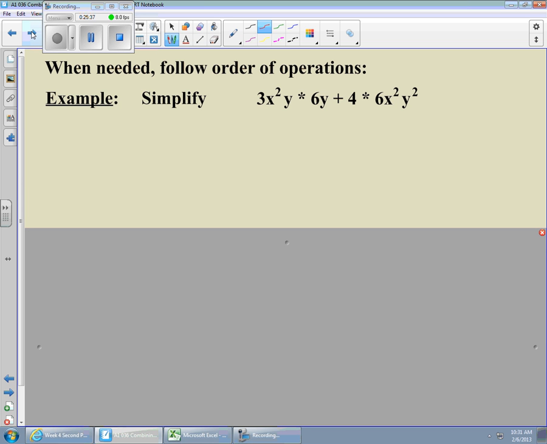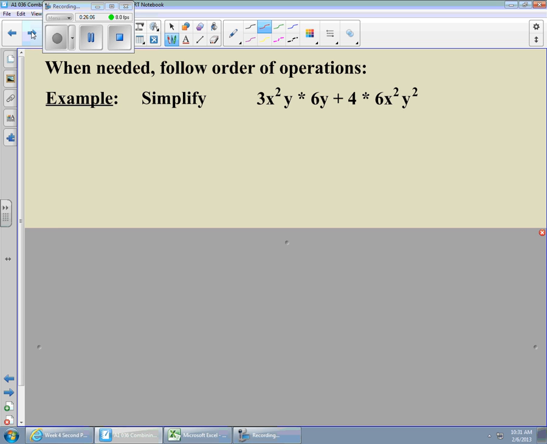All right, now the real challenge is going to come when you have multiplication and division and addition and subtraction going on in the problem at the same time. The only thing this does is make you remember all your rules at once, but it also brings order of operations into play, which should be a no-brainer at this point. We're going to work through the problem using please excuse my dear Aunt Sally.